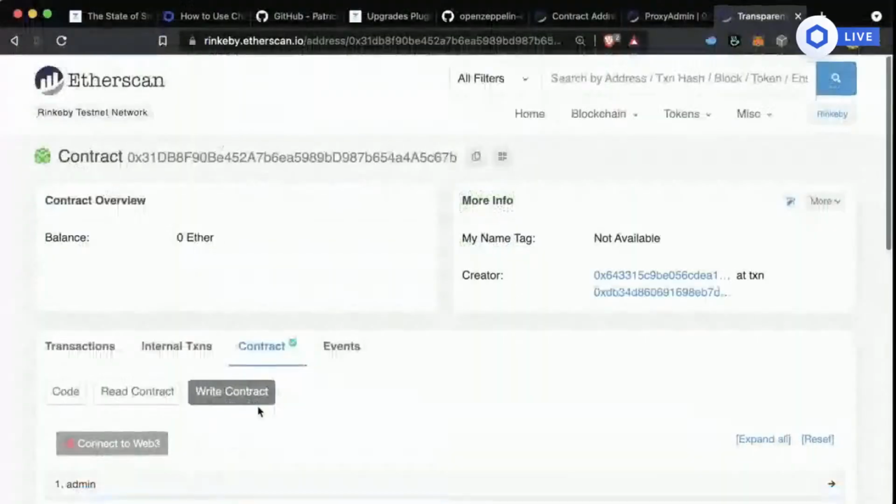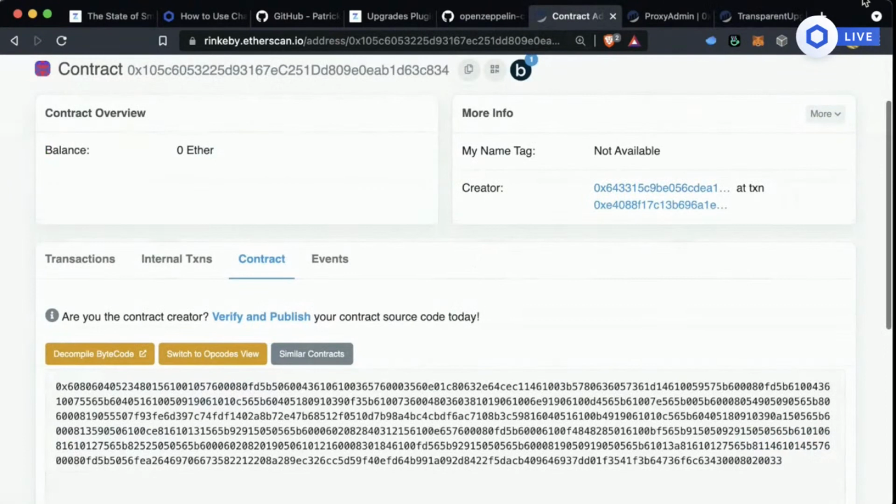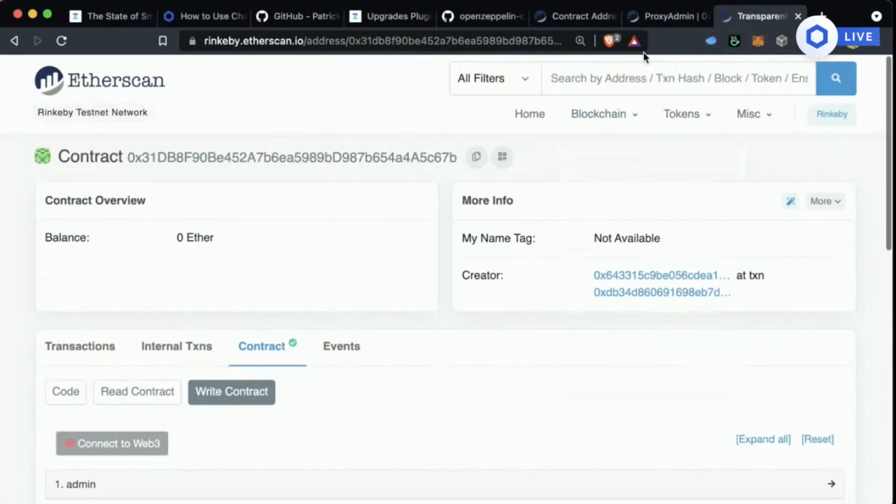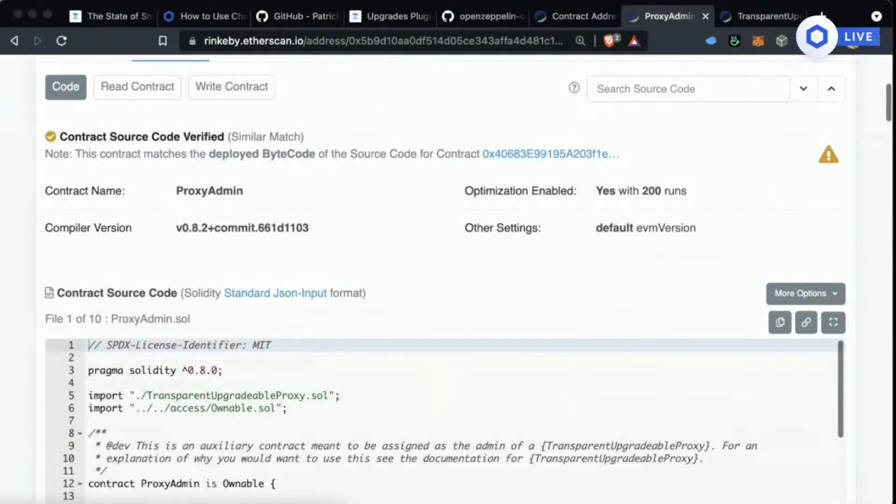Why do we get 42? Because this proxy address is now going to be our permanent address. And all we have to do to upgrade our smart contract is switch out the implementation. So we just change where it points to, right? That's all we do. And we change where it points to with our proxy admin here.